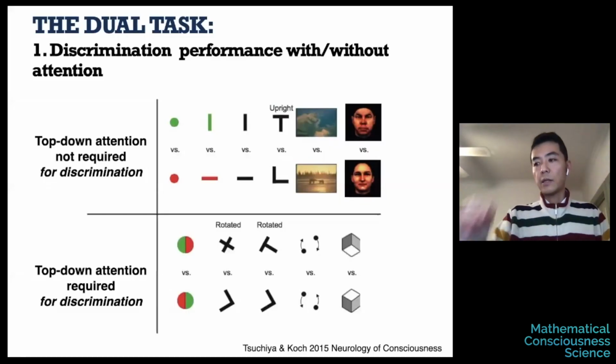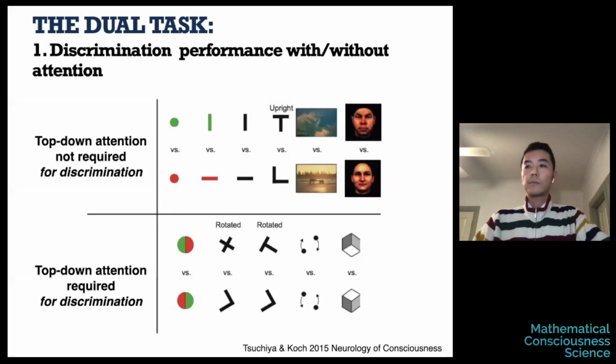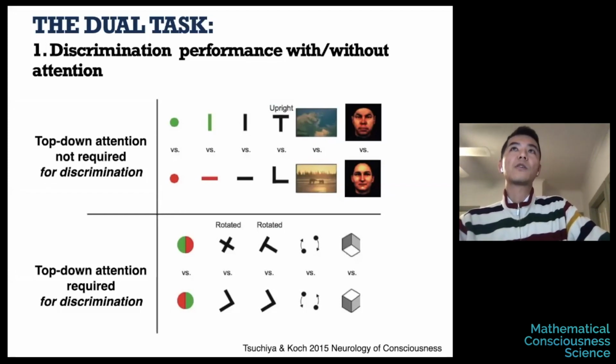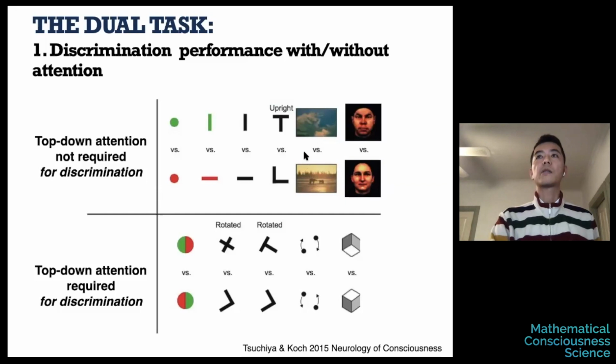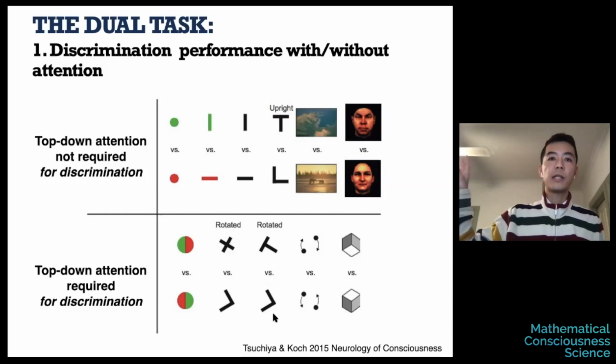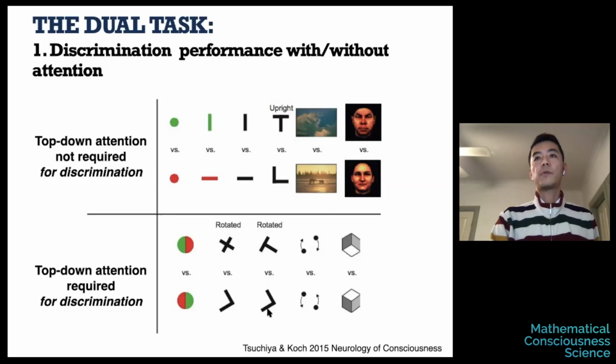It turns out that if you do this kind of task one by one, comparing the discrimination performance, this animal versus non-animal discrimination turns out to be possible to do without consuming much attention, meaning that under the dual task condition, people can do as well as in the single task condition. On the other hand, the TL discrimination that we presented at the center, even if the T and the L are enlarged and only one letter is presented at the periphery, is not possible to do at the same time.